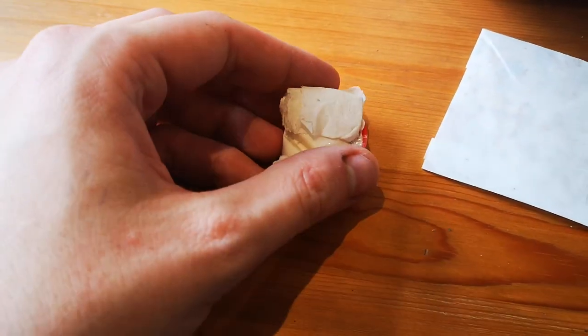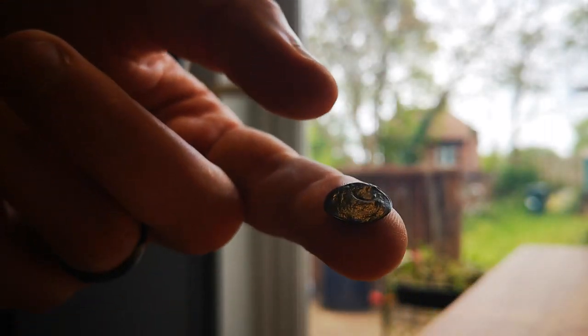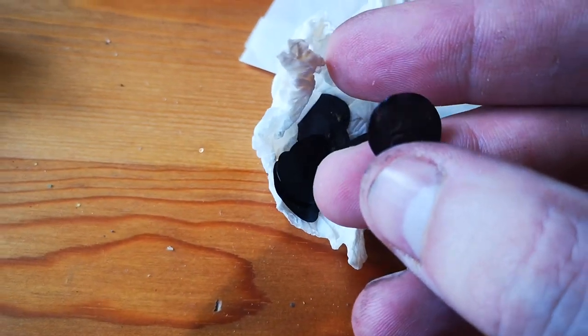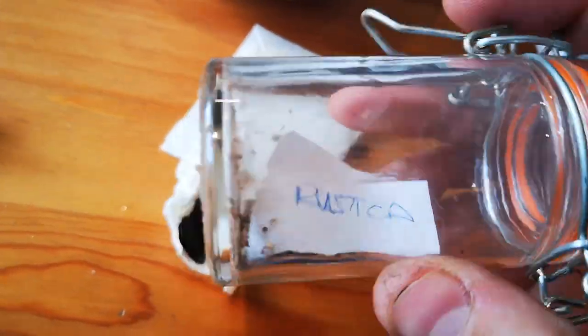Also these, which I've had for absolutely years — this is a real long shot. Somebody sent me these years ago; it must be, I could even say like 10 years or more. They look alright but who knows whether they're viable. These are Yopo seeds. Somebody sent me these years ago and I completely ignored them because I'm a real bastard — this is why people shouldn't send me things. But yeah, I've never tried germinating these. They look okay. I'll also grow some nicotiana rustica — a few seeds there, not many, but they might come up. We'll try them as well.